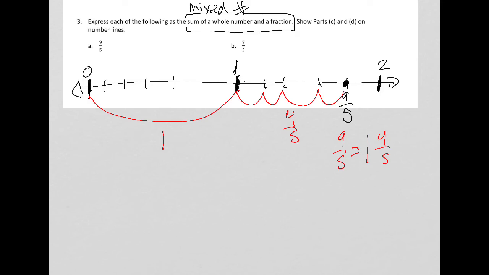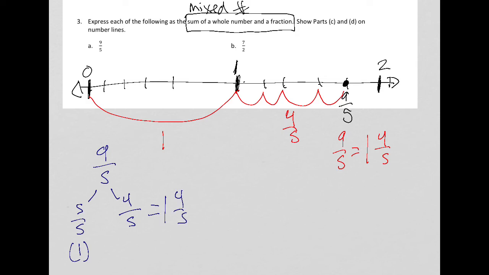Another way you can think about it is that if I had 9/5, I know that I can take out 5/5 from 9/5 because 5/5 is really equal to one whole. Because my numerator and my denominator are the same, they simplify to be one whole. I also know that if I take away 5/5 from 9/5, I'm going to end up with 4/5 left over because 9 minus 5 is 4. So I can say that a way to go from this fraction greater than 1, or improper fraction, to a mixed number is to pull out my 5/5 and see what I have left over. So I get 1 and 4/5.